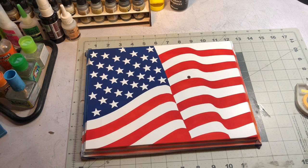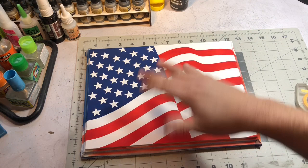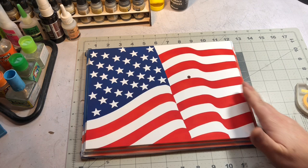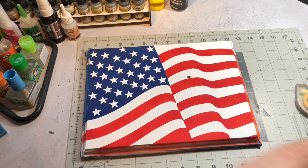And here's how I'm going to do this. So I'm going to put my dark side here. So I'm imagining that the flag comes up. Well, not really imagining because that's the way my lines are going. But the flag comes up, folds around in under itself, and then comes up and is wavy. So what I'm going to do is add some black right along here, a little bit of black in here, and maybe some down along here, and then I'll come in with some white and add some highlights on the raised areas.